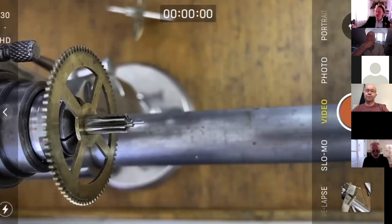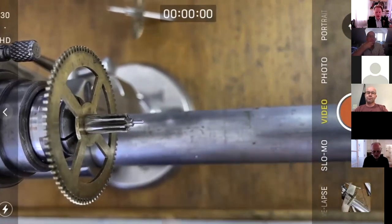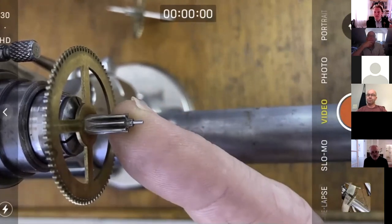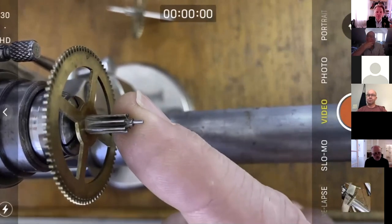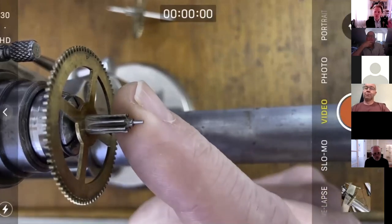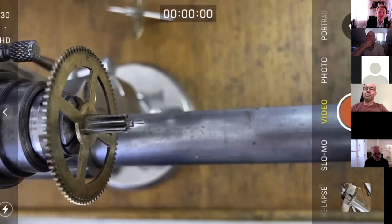For those of you that weren't here last week, the week before, in fact, this arbor here is out of one of our beloved Smiths Enfield mantle clocks. Timepiece or striking, they're both the same going train pretty much. So the pivot was 0.7 millimeters and I tried to straighten it and it snapped off, which is always the risk if you try and straighten a pivot. So first lesson, don't bend the pivot in the first place, which is obviously easier said than done.